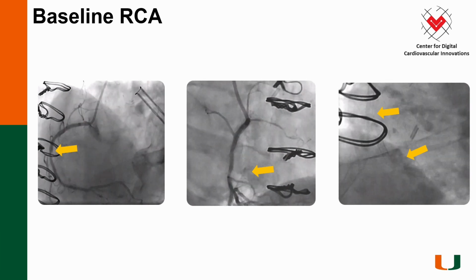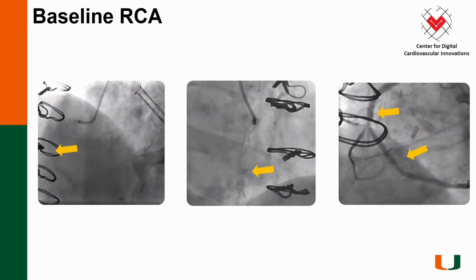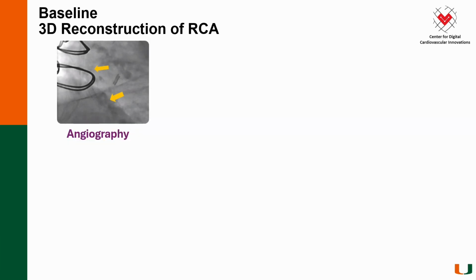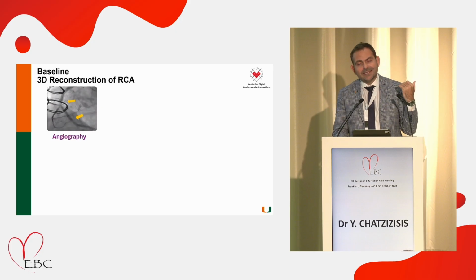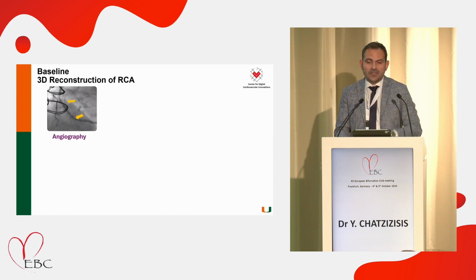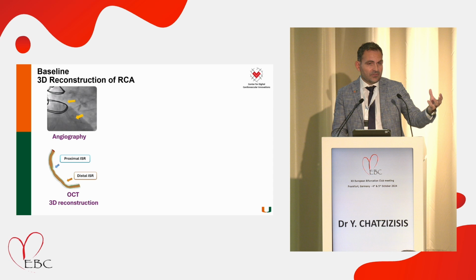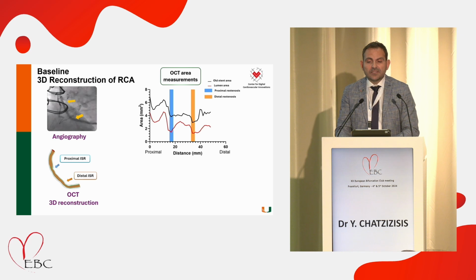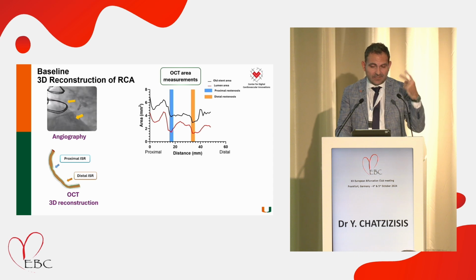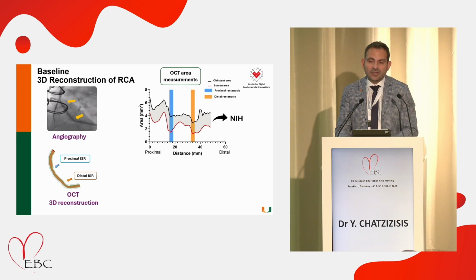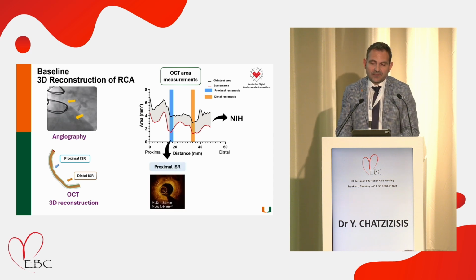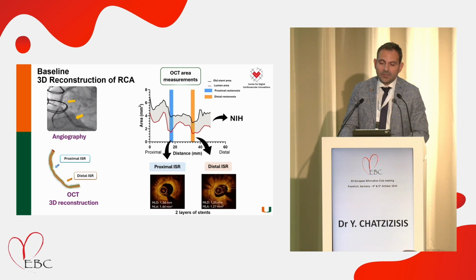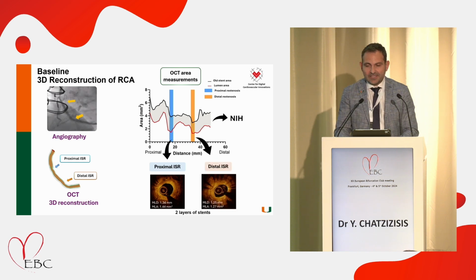You see here there's significant ISR within 2 layers of stents, proximal and distal, as you see there. So what we do at this point, we 3D reconstruct this using angiography and OCT. That's the digital twin. You take the artery from the body into the computer. Then you see the whole mapping of the area. Black line is the old stent, double stents, and the red is the lumen area. And you see here all the gray zone is the NIH with these two sites which have significant restenosis, 1.44 and 1.27 MLA on both sides.